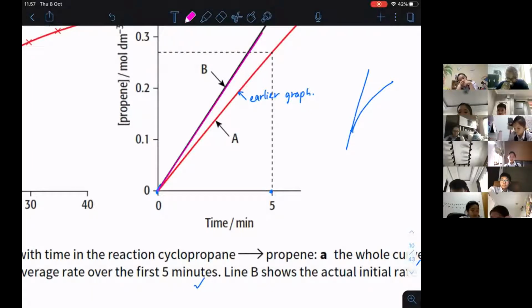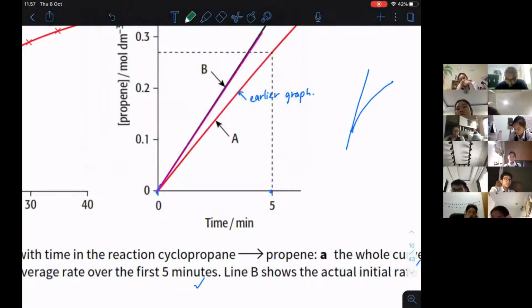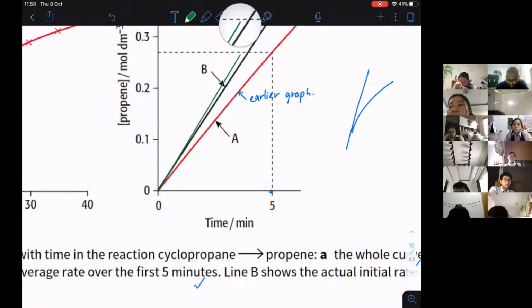Okay, if you still don't understand, I can use another color. I'll show you. I'll erase this again. You can see I want to just touch at this point, point 0. So I bring it out and draw a straight line. Now I want to find the tangent, so I need to move it so that it just touches one point. So I adjust and adjust, then I came up to this.